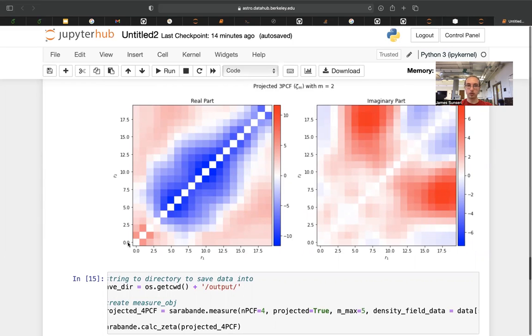So we use this to remove any self-correlating factors between the R's. It doesn't make sense to look at the same R1 and R2 when they're exactly the same length, because then you're getting an unnecessary addition to the field. So we don't do that.